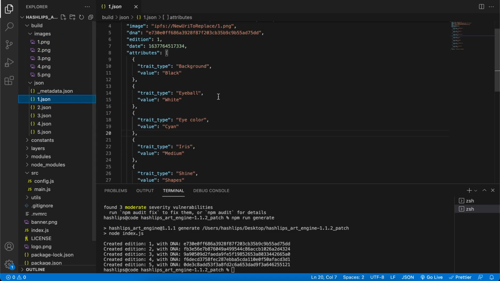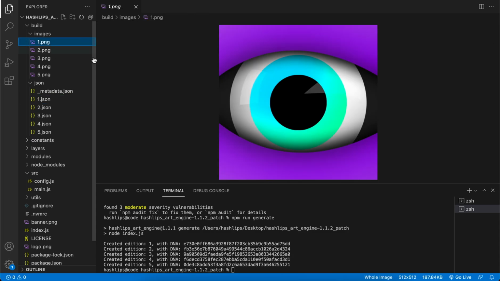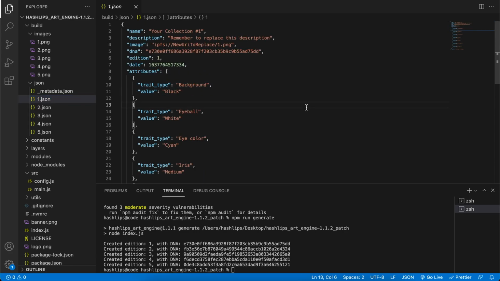And that's because the traits have a cyan eye, it has a white eyeball, it has a black background, and indeed we can see there's the cyan eye, the black background, and the white eyeball. This is needed in the NFT world in order for marketplaces to correctly display what this image is as an NFT. So I'm going to show you how you can generate thousands of images using the HashLips Art Engine.